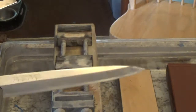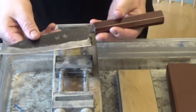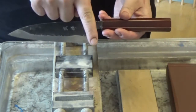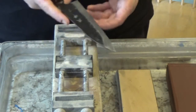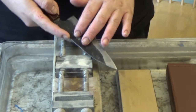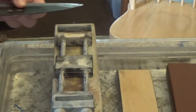Single bevel, things are a little different, but these Japanese knives, and now a lot of the Western knives out there, that's kind of becoming the new kitchen knife thing. But if you take like the knife I just showed you, or a pocket knife usually, you're going to have that big curve on it. What I want to discuss is how these curves on the knife affect the way you hold the knife to sharpen.